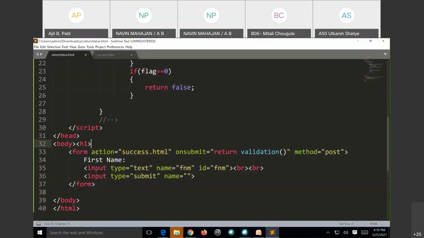Action attribute tells where to send users data, म्हणजे कुठे जाऊ दे तर success.html पेज ला जाऊ दे. Okay, and method tells how to send data, using get method or using post method. Means using secure method or using insecure method. Yes, this is the basic difference between get and post method. Yes, all of you understood this one, basic difference between get and post.